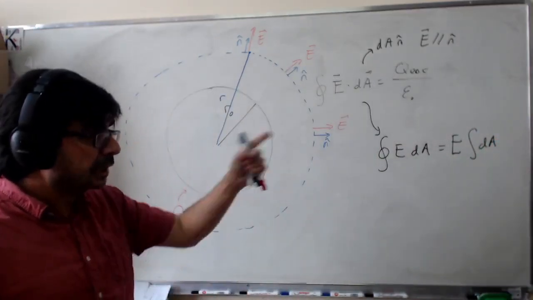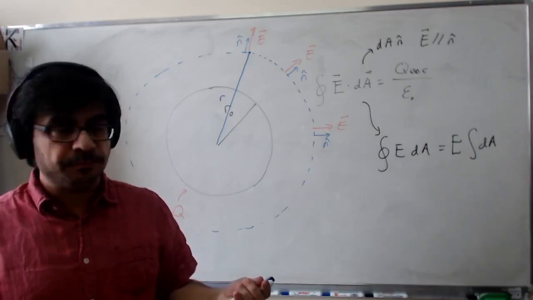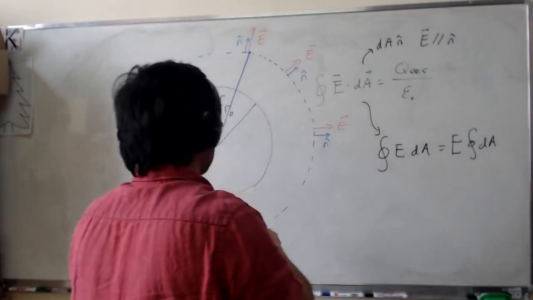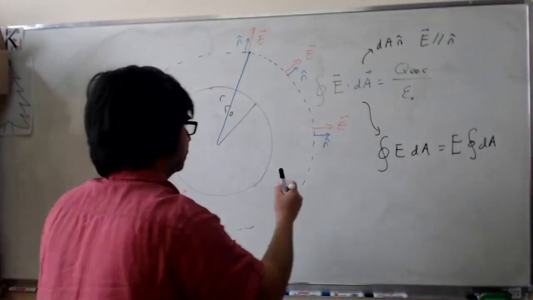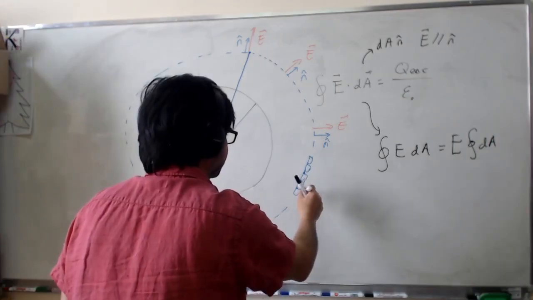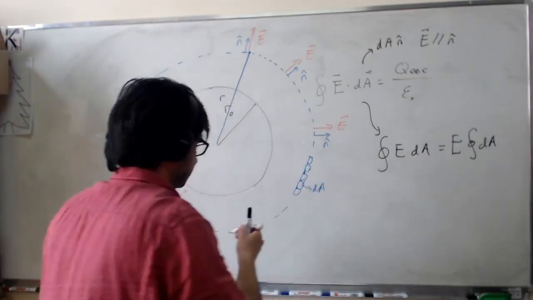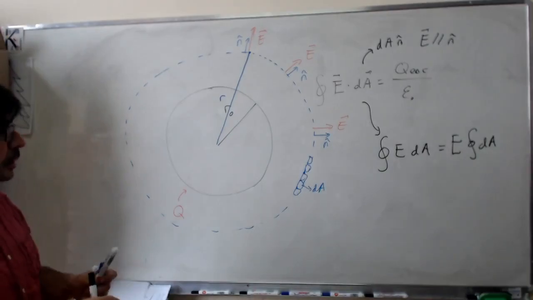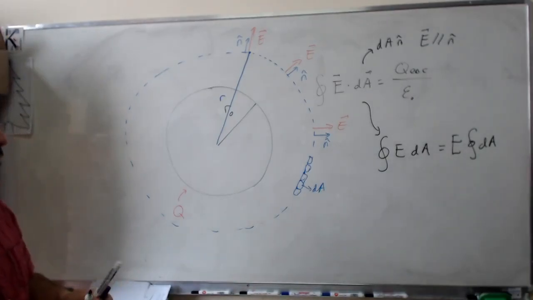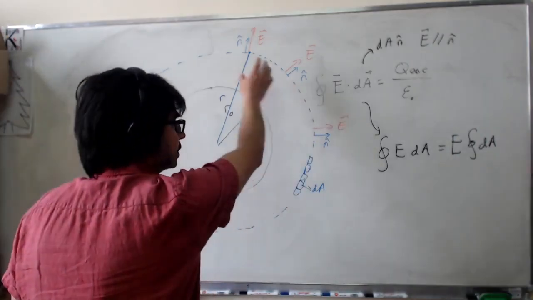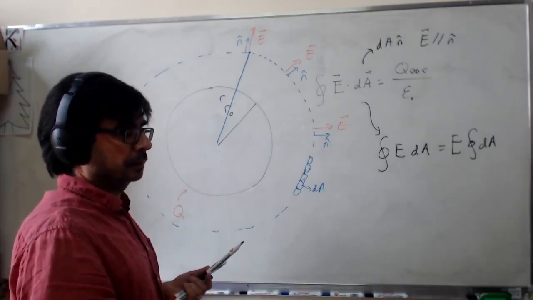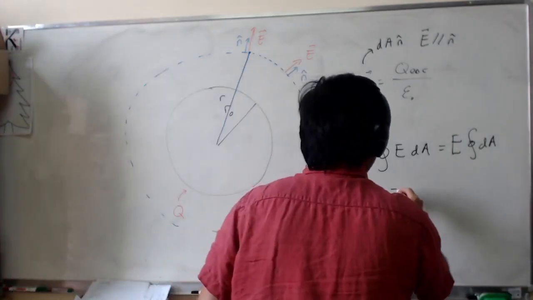And now the integral is trivial, right? I have an integral over some closed surface. These dA's are the little parts that form my surface. It doesn't matter what shape I choose for them. This could be little triangles, little squares, whatever. But in the end, I'm looking at these little pieces of this Gaussian surface and I'm adding up, integrating over all of them. So this just gives 4 pi r squared.